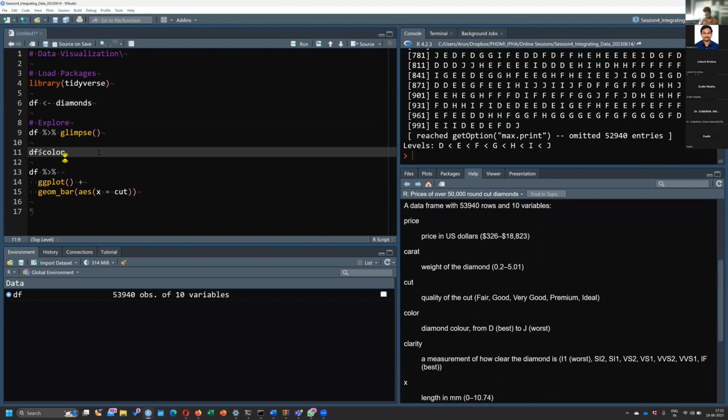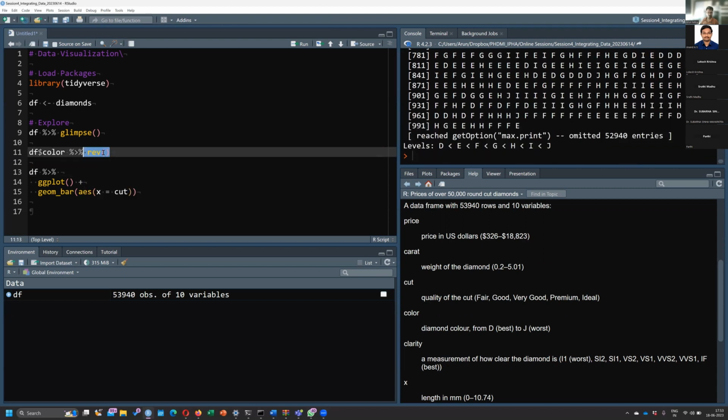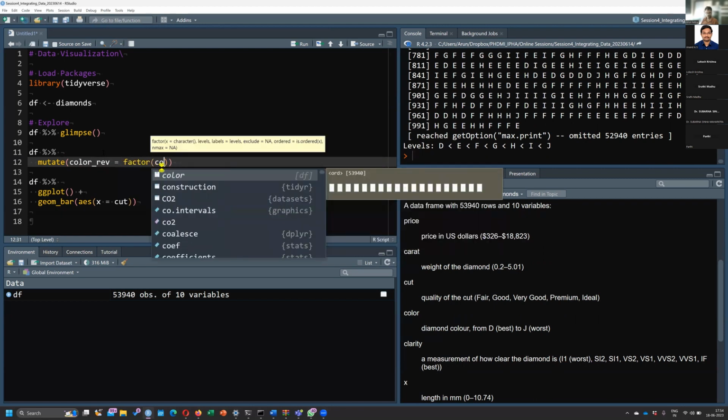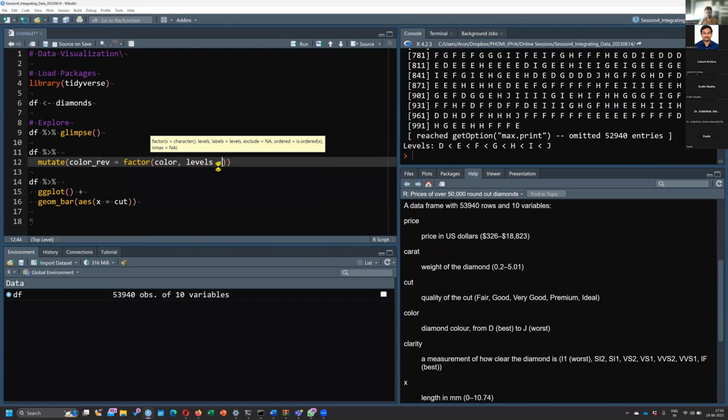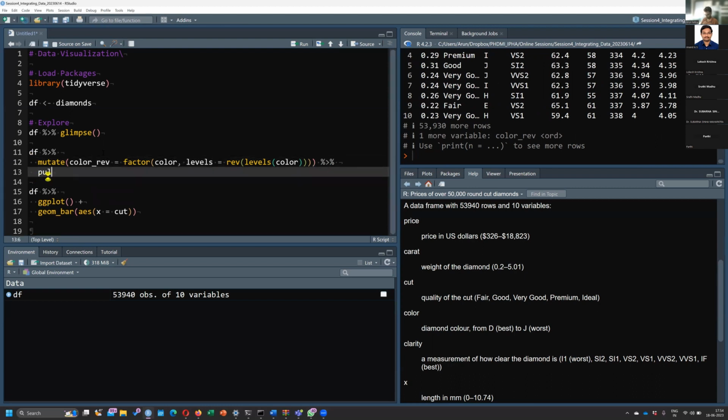So instead of saying df color, what if I say a reverse of df color? Okay, I can say take this df, mutate color_rev equals factor of color, but levels equals reverse of levels.